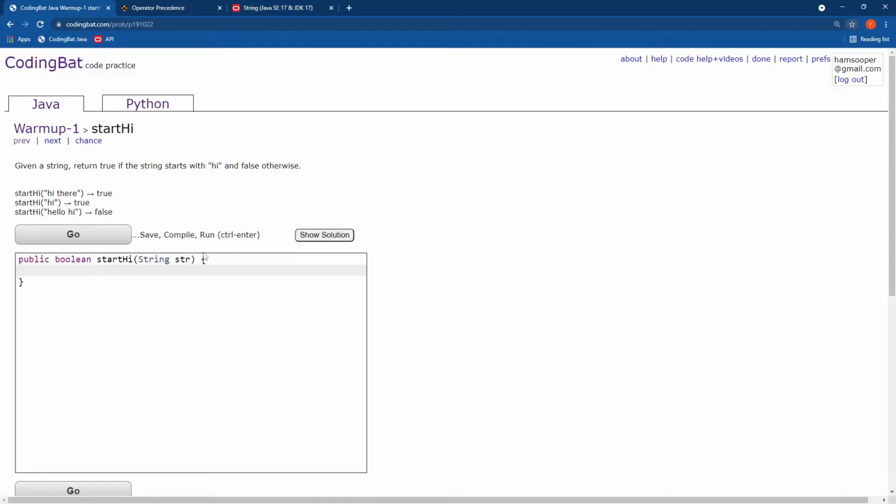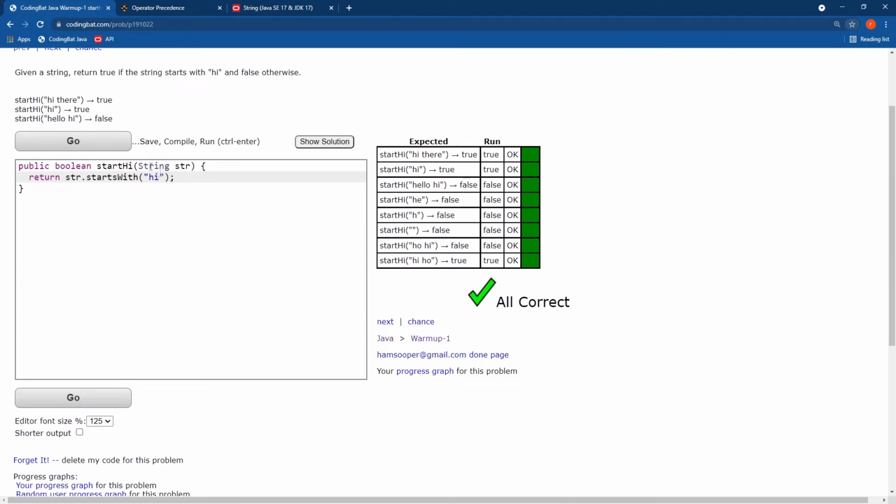So if you've scoured the docs of String, the String type, then you'll actually see that there's a method that's conveniently called startsWith. And so, if we want to do this, we can do this whole problem in one line. We can just say return str.startsWith("hi"), and that will solve the problem. So that was certainly easy.